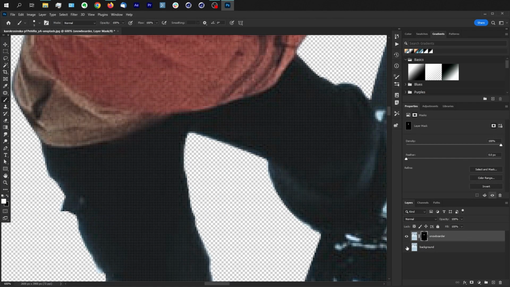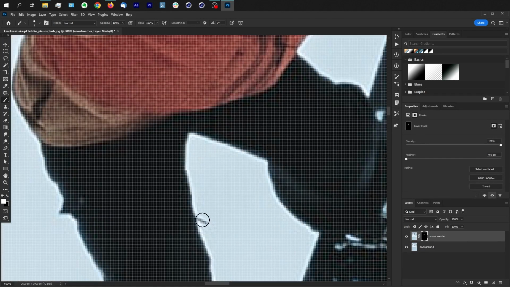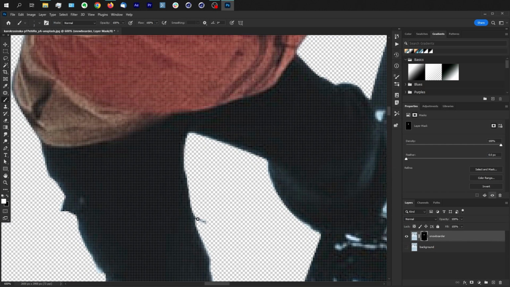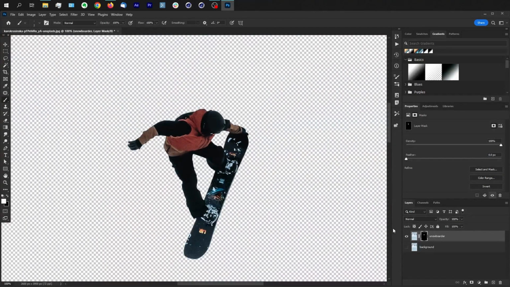I know it's over here a little bit, so I use square brackets over by the return key to make my brush smaller and larger. And here the brush is ridiculously small, but I'll just brush along there like that. So I need to see where I'm going. And that's probably going to do the job. That's really it. It's just a bit of showing off there. You wouldn't necessarily need that level of detail. And again, you might. Okay, so that's snowboarder done for us.